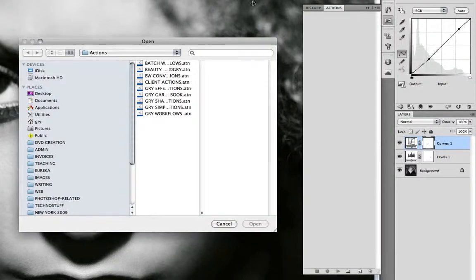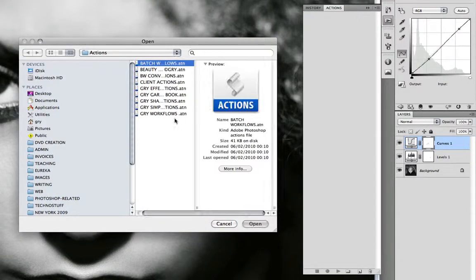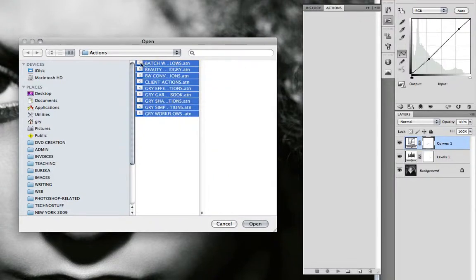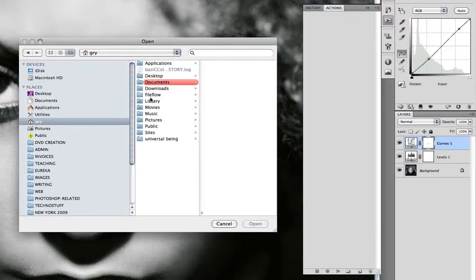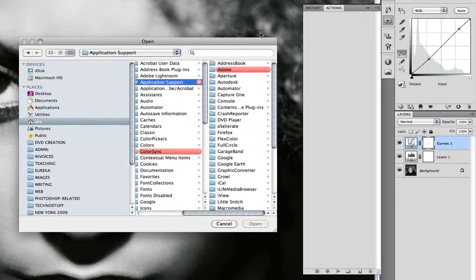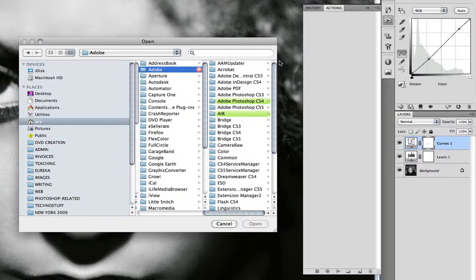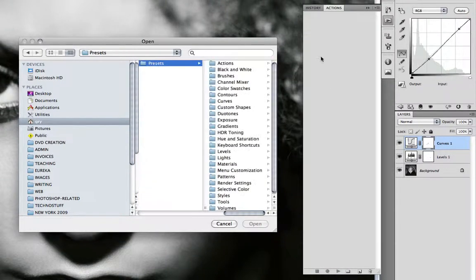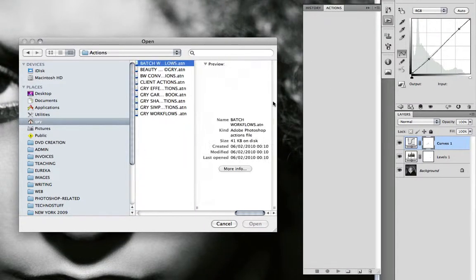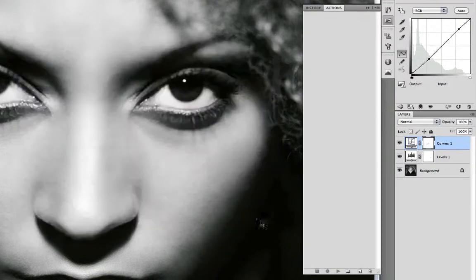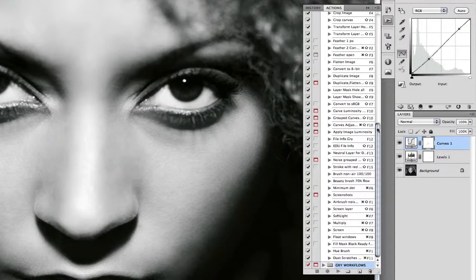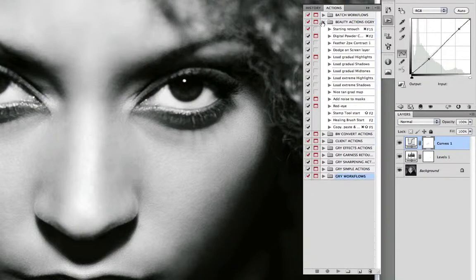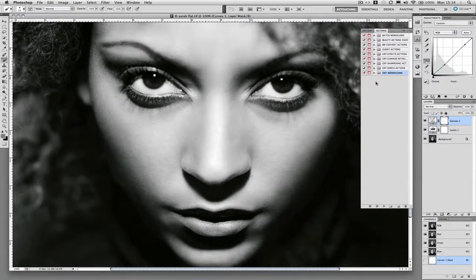So load actions, and I'm in the right place here. I'm going to just load all my actions. They are my user actions. Maybe I shall just show you the path back to get them. If I click on my home first, they are sitting in the library, application support, and of course this is on a Mac, Adobe and CS5, presets and actions. And if I then highlight all of them, I can open them all in one go. Tidy them up a little bit later perhaps if I need to reshuffle the order of them. But here are the groups of sets of actions sitting here.